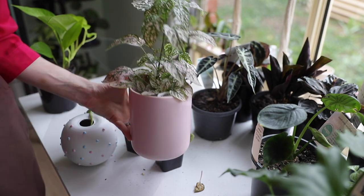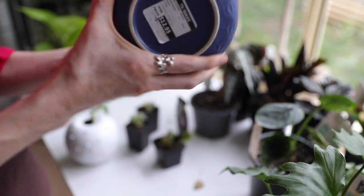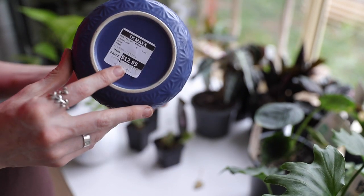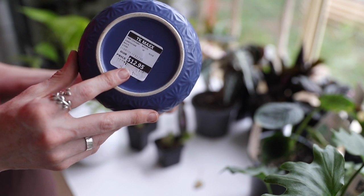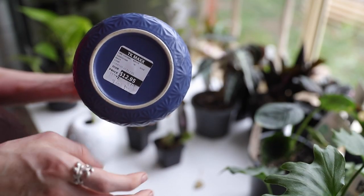It's just adorable. So I found this one at a Vinny's and it was $7. And the funny thing is that on the bottom, it's got TK Maxx and it was $13 at a TK Maxx. For Americans, TK Maxx is basically the Australian TJ Maxx.